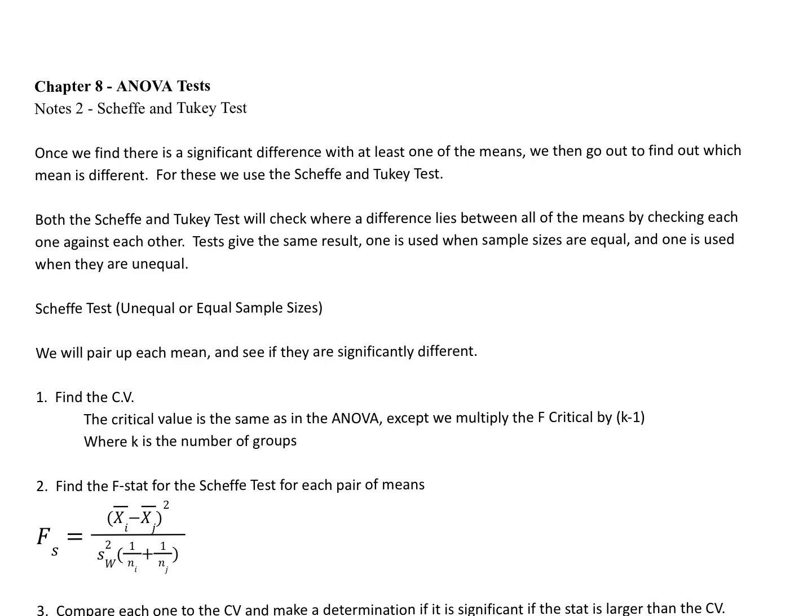So in section 2, we're going to talk about if you have rejected your null hypothesis for an ANOVA test, how do you determine which pair of means is significantly different? There are two different tests you can potentially run. One of them is called a Scheffé test and the other is called a Tukey test.